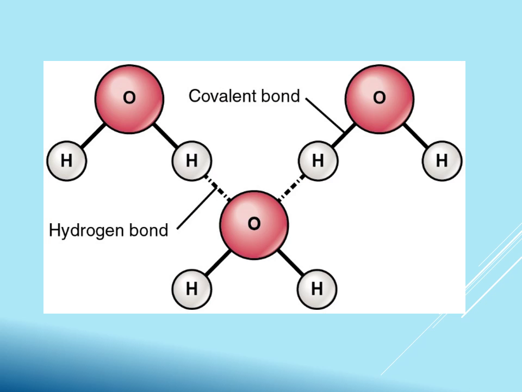So as I was mentioning to you, you can see the solid lines between the oxygen and the hydrogen. Those are going to represent covalent bonds. And the bond that's just a smaller, weaker bond between the hydrogen and the oxygen of another molecule is going to be considered a hydrogen bond. Try not to get too confused on that. I know hydrogen is involved in the covalent bond there, but only when the hydrogen's positive charge seems to attract another object's negative charge do we actually form a hydrogen bond. And these bonds are really the most important things about water. Since water makes these kinds of bonds, it gives it some very special properties.